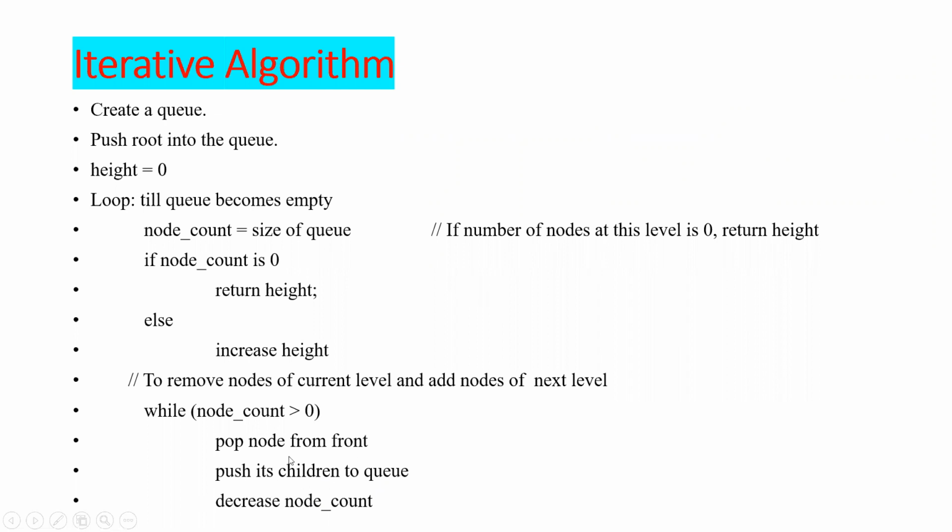So this process will repeat till the node count becomes 0. Whenever it becomes 0, at that time, whatever the final answer of the height is there, that will be returned as the height of the tree. So this is the algorithm. As per this algorithm, we can write the code for the iterative version also. So this is the logic behind finding the height of the binary search tree without using recursion, or with the iterative version.